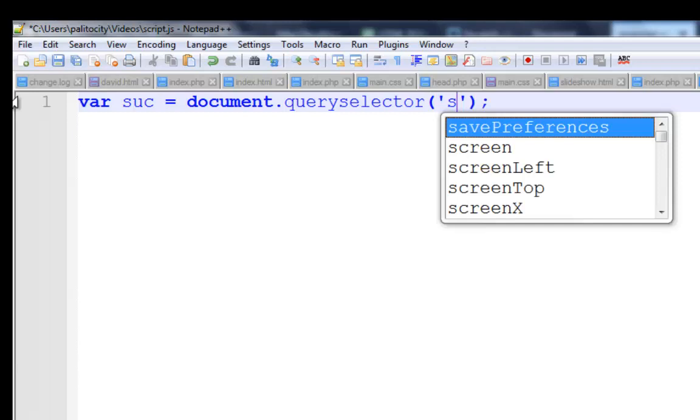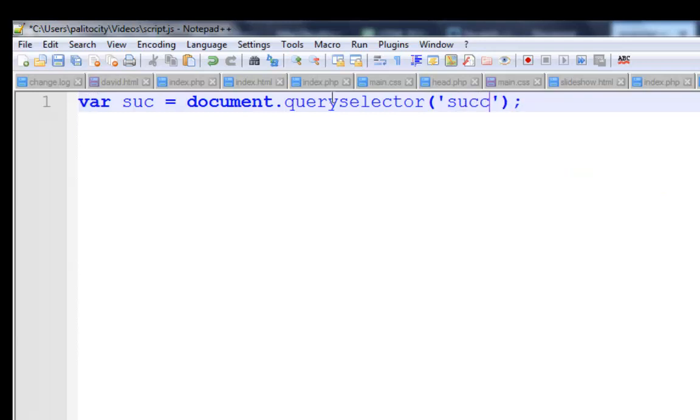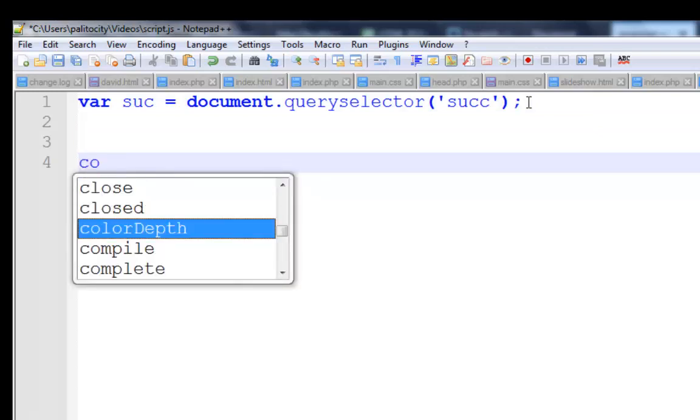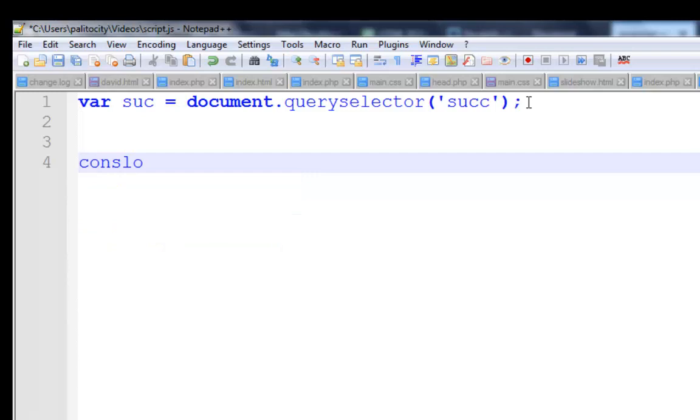I want to select my success class. In order for me to know if I have successfully selected it, I want to console.log my success class.